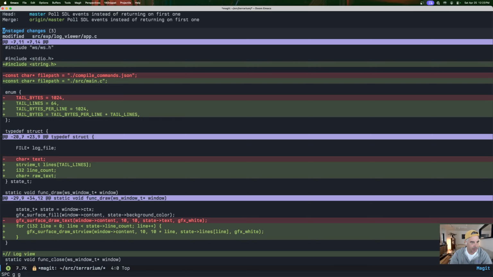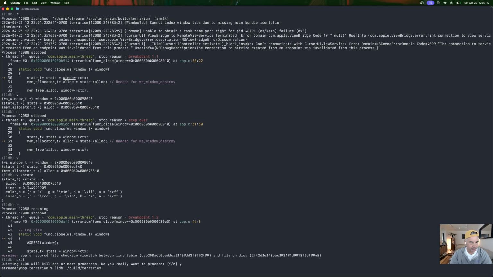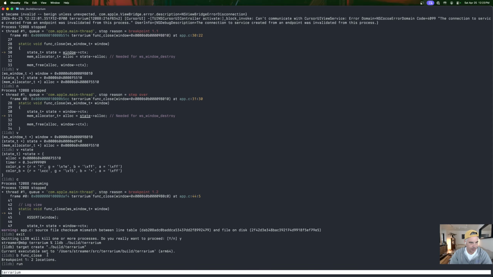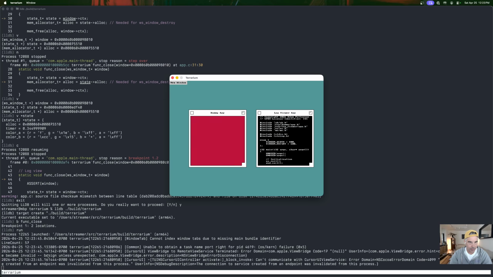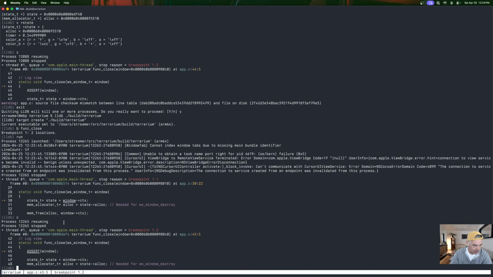Let's just make sure our files and stuff are up to date so we don't go off course. All right, let's try again. We rebuilt the app. We're going to break on func close, run, quit. All right, so I'm seeing if it showed the file name for the dummy, but this is dummy. We don't care about that. And that's why I put that comment there. We don't see the comment. So this is the wrong one. So I'm going to continue and it'll hit the next one. See log view. There we go.